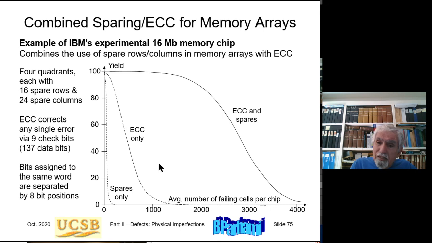But if you use both of these, then experiment showed that you need a lot more. So even up to 2,000 defects per chip, the yield is still quite acceptable. It's around 90%. So the lesson here is that multiple schemes are often useful because each one has its own strengths, and when combined together, they can provide high benefits. Of course, the downside is that each scheme also has weaknesses, so you have to be careful when you combine different schemes together.